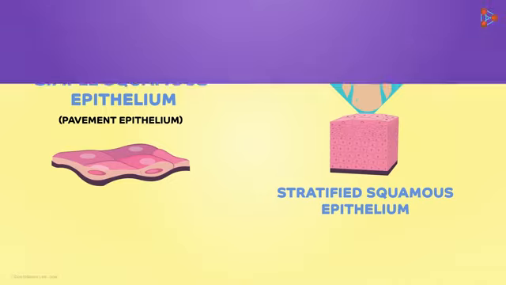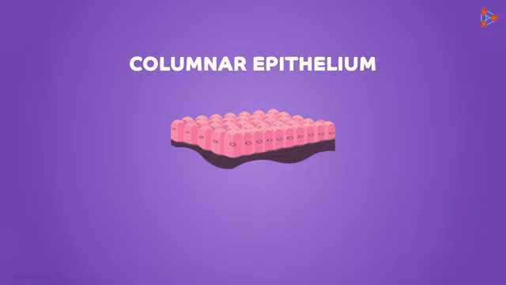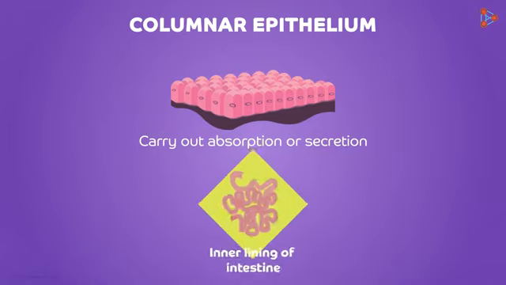skin. Now the next type in our list is the one where we have tall, pillar-like structures. These are referred to as columnar epithelium due to the column-like appearance that they have. Now you may wonder, why do we need such tall cells for covering a surface? Well, such tall cells help to carry out absorption or secretion to a good extent. Thus, according to this function, the best example to locate this type of epithelium is in the inner lining of intestine. Well, sometimes a slight modification is also observed in this type.